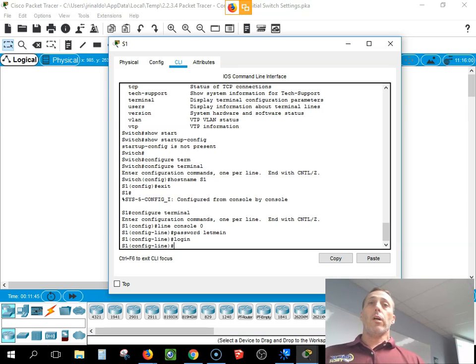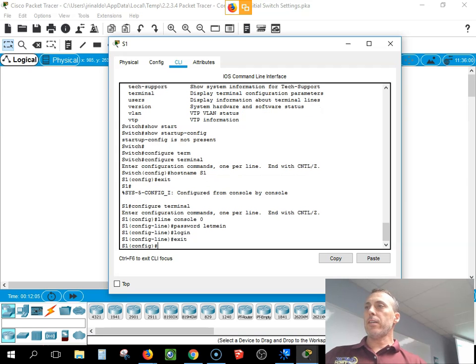Well, it just asked why the login command is required. I just told you. Is this a lab? No, this is a Packet Tracer. Packet Tracer 2.2.3.4. Oh, I see.